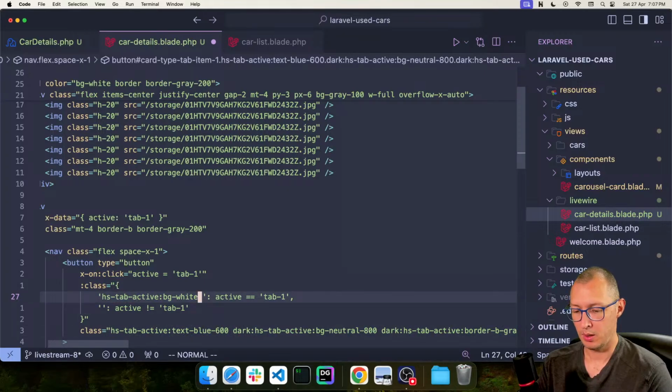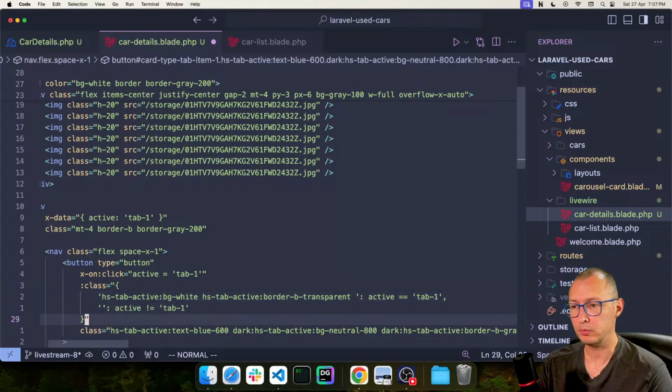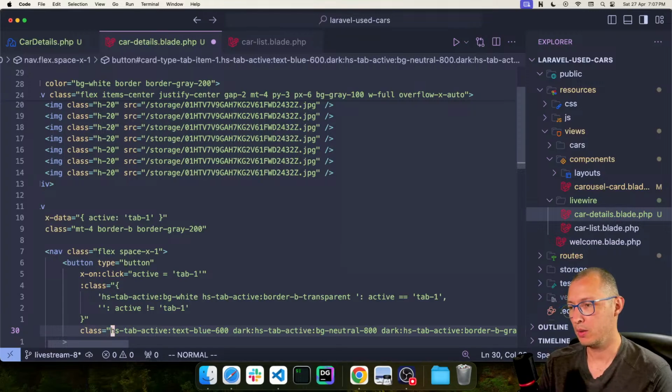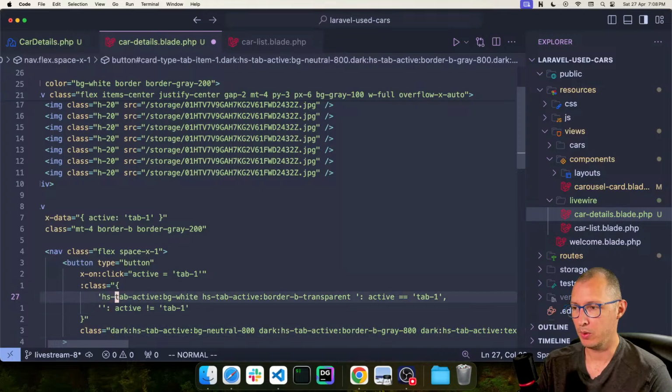I'm going to put that next to this one. Text blue 600. Do I really want to change the? No, never mind. Don't think about that just yet. Just take it, move it from here and put it up there.